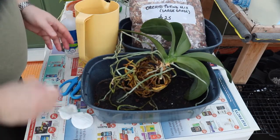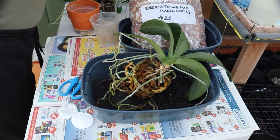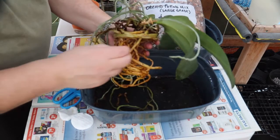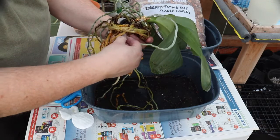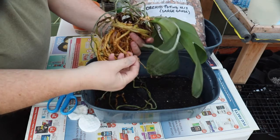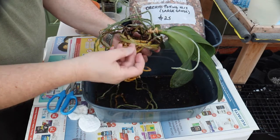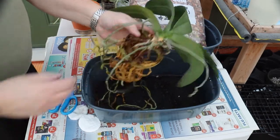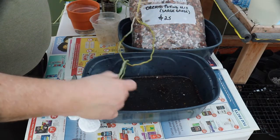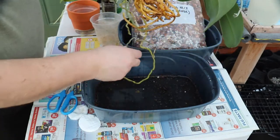Let me just clear some things out of the way here. Okay, so let's see what we've got. Make sure we've got all the dead root. Oh, here's another one that can come out. See that? There's the root there, that fine filament. That's the root, and the velamen covers that. But this root is gone. Okay, we've got lots of root there. See how it's yellow? And it looks like we've lost a piece of root here. It broke off. That's okay. We've got lots to work with.